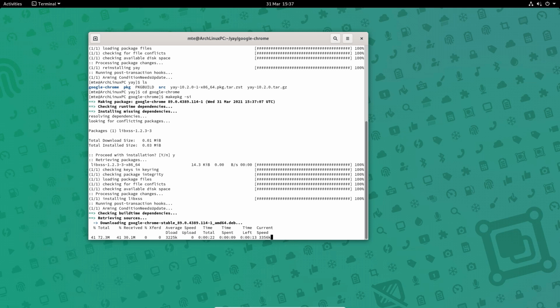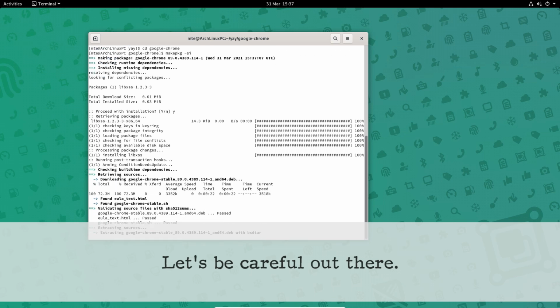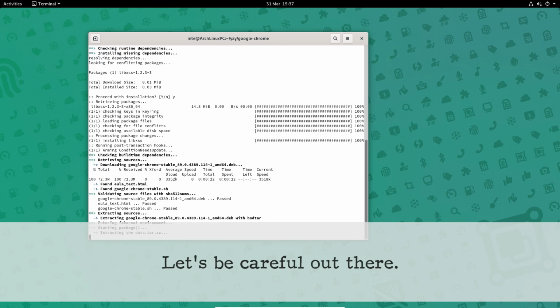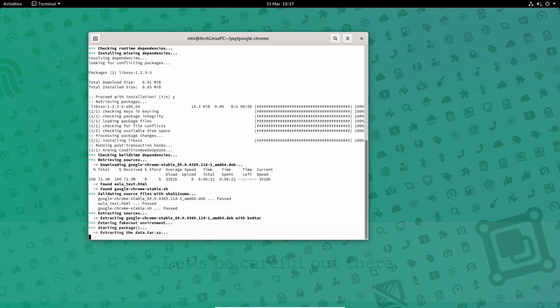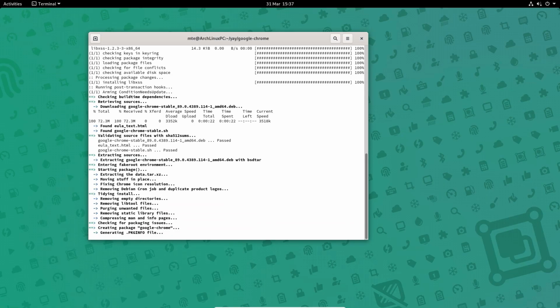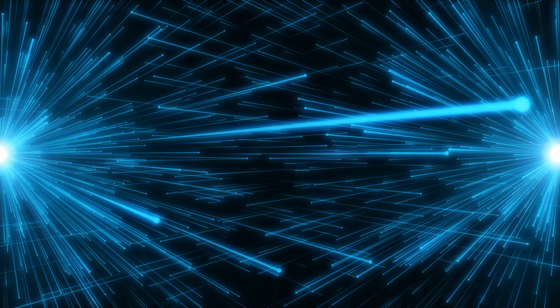AUR gives you almost the whole wide world, since you can find almost any application or package there. However, you have to keep in mind the software in the AUR repository hasn't been extensively tested. In some cases, a package could fail to install due to missing dependencies, GPG errors, missing files, etc., and can cause problems to your system. It's always best to double check before installing anything from AUR.